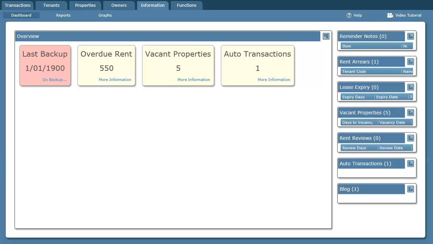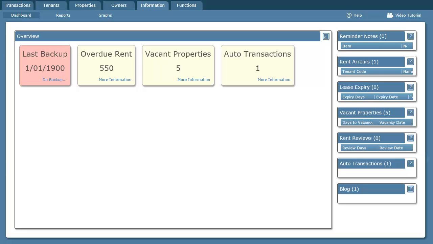A bank reconciliation is a comparison between what's entered in RentHQ, in particular what's on the cash book screen, and what's on your bank statement. The bank statement is always assumed to be correct. So what we want to do is make sure that what we've got in RentHQ matches the bank statement. This is all about checking that what we've entered is correct. It's very easy to make mistakes, especially if you're manually entering transactions. You may have missed a transaction, or you may have inadvertently added an extra zero to the end of a rent payment or something like that. So this will try to catch some of those sorts of errors.